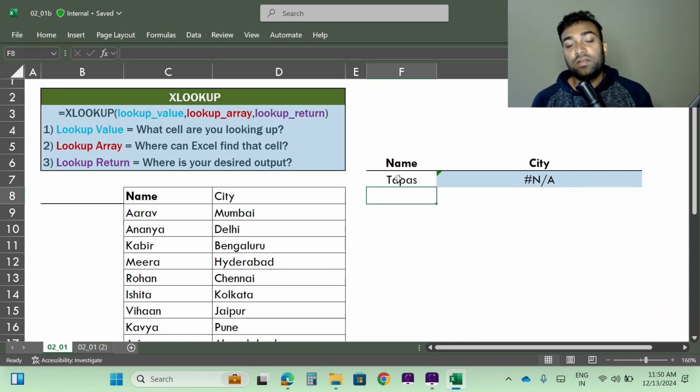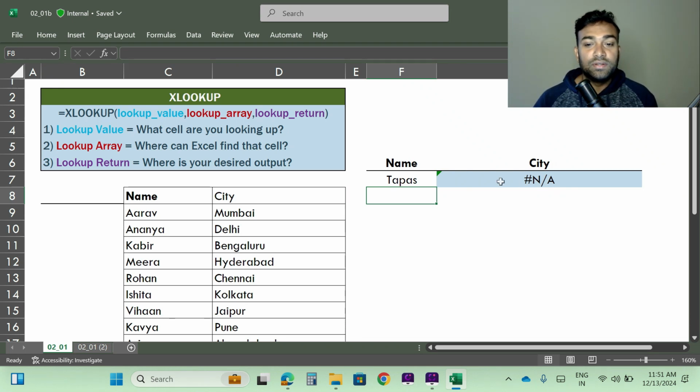So see, if I type my name, it's providing an error. Error means NA, nothing is there. So actually my name is not listed here. Okay, so what I can do is, instead of NA, I can use some words, like some warning or some information I can share, right?